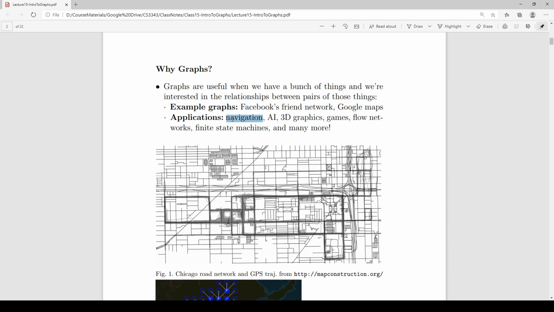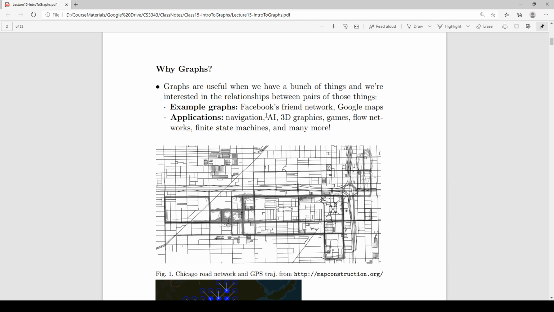Like things we can do with these, well, there's navigation. Like figuring out, well, not just is there a route from city A to city B? There probably is. What's the best route, right? What's the best route to take? You know, if you're driving a car, or if you're taking a bus, or if you're flying by plane, you know, what's the best route?